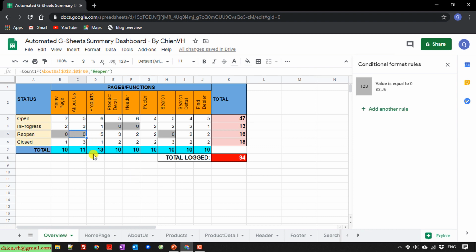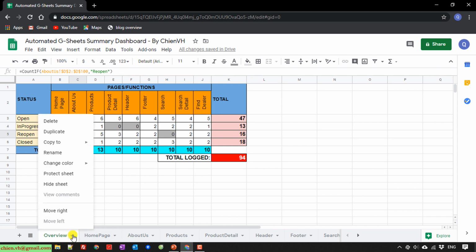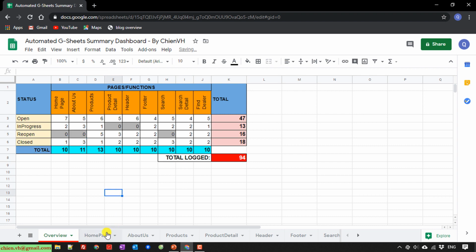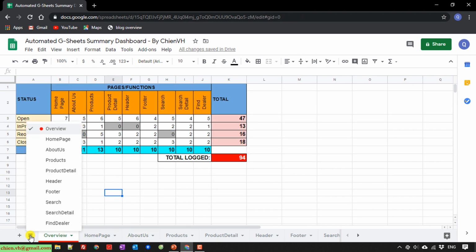Okay, so here the last one, in the sys here, if you want to do some highlight for any sys to make it highly important than other one, so you click on the arrow down button here, and you will select the change color, and then you select some of the color here. Okay, so after that it will have the color in red for overview, or even when you click on this one it will display the red circle here. Yeah, it will make this one different with other one.